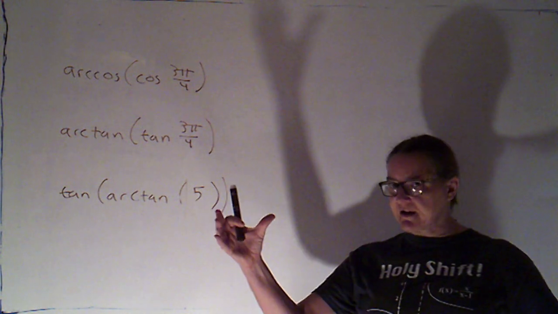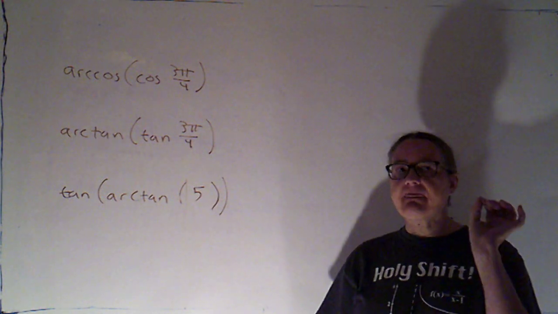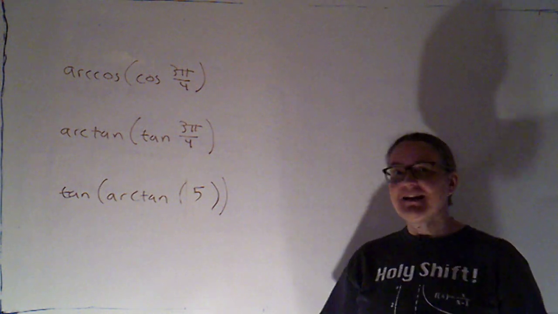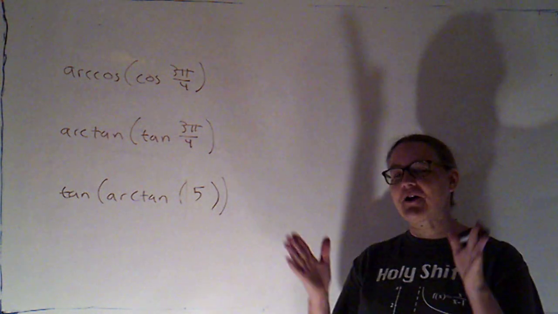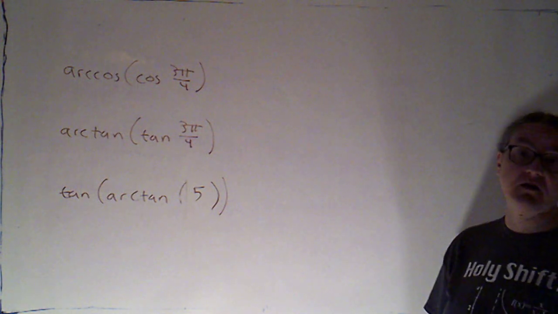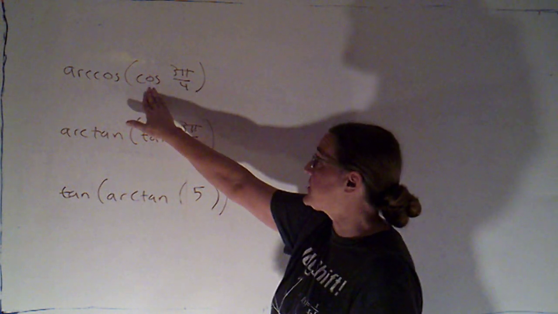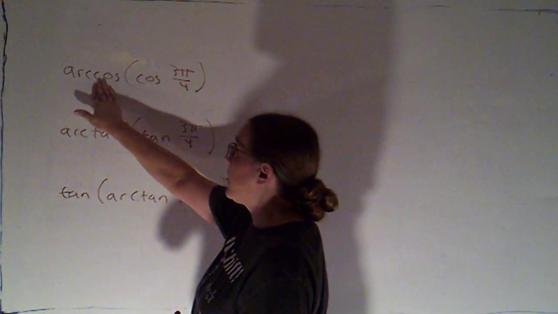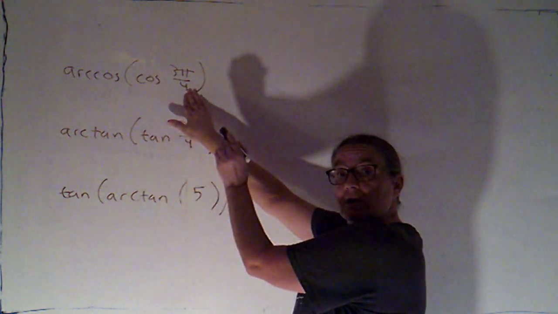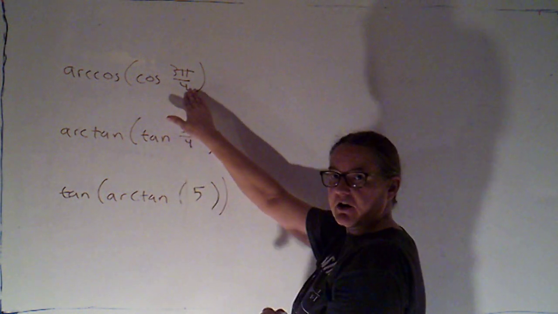Remember, we started with cosine and said that's not invertible. And then we restricted the domain, and we said that function is invertible. But that means that arc cosine isn't the inverse of cosine, it's the inverse of cosine with that restricted domain, which means the range of arc cosine is limited. So, if I'm plugging in an angle to cosine, and then I plug that number into arc cosine, I'm only going to get that angle back if that angle was part of the restricted domain of cosine, which then becomes the range of arc cosine.